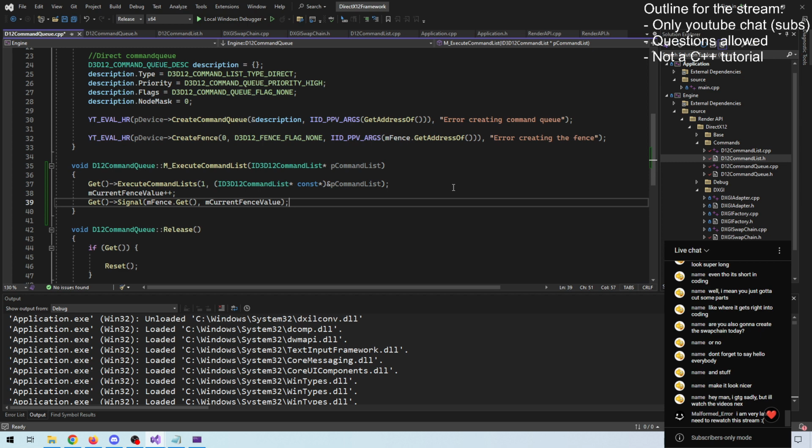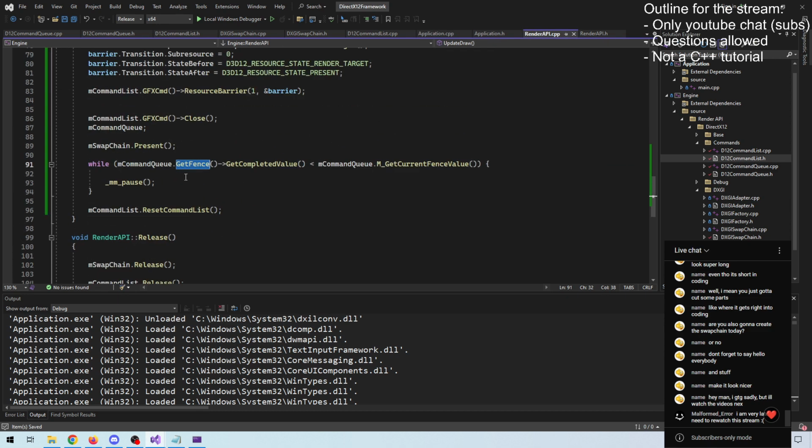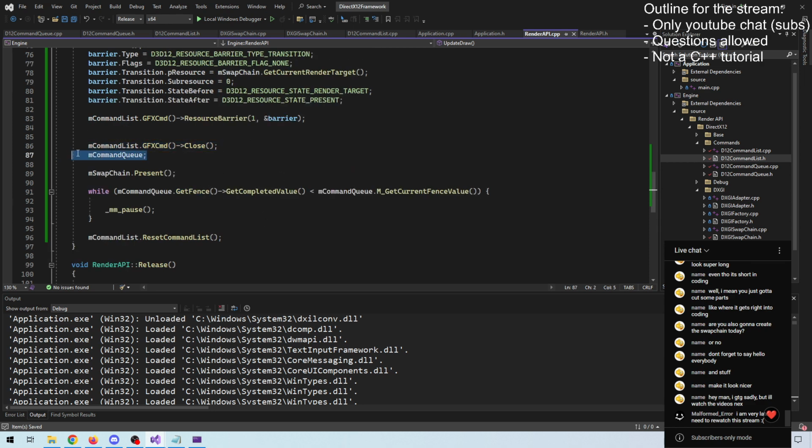So on the GPU, whenever it's done doing this execution here, it will increase the underlying fence to this value. This means that the CPU can always wait for our actual fence value to reach the current fence value stored internally on our command list wrapper. So right before we weren't actually doing any waiting.